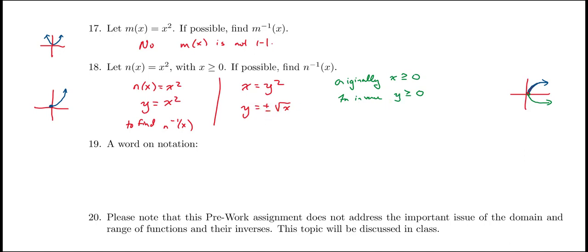We know the y values have to be positive, and so I want this just to be y equals positive the square root of x. You don't need to write that plus sign, but I'm just doing it for this illustration. So now we can give that as our name of the inverse. So our inverse function, n inverse of x, is just equal to the square root of x. And that's our answer to this problem. So while the function m of x equals x squared does not have an inverse, if I restrict myself to a certain one-to-one interval, it's possible to construct the inverse function.